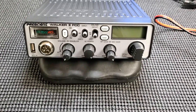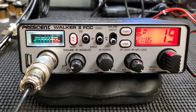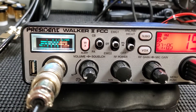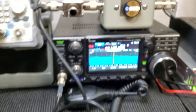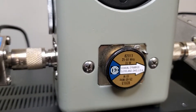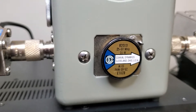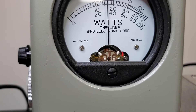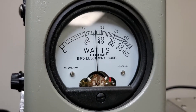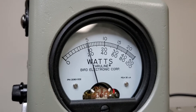Alright, here it is all hooked up on the test equipment. It comes on with a red backlight color — I just left it as is. Looks like the small buttons are backlit as well. RF power output is up on the meter; I've got a 10-watt slug in there — that's the lowest I have right now, though I have a 5-watt slug on the way for better accuracy near the 4-watt level. We're looking at about three and a quarter watts. Let's turn the RF power all the way down — it's about a watt. So that's really good adjustability.